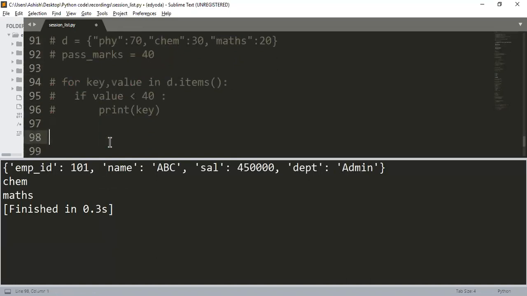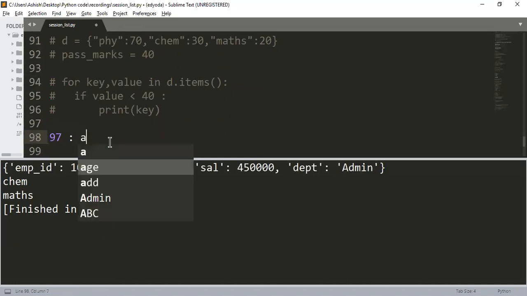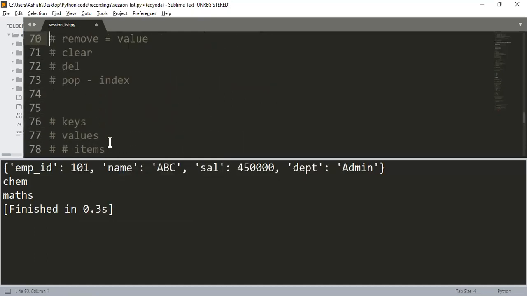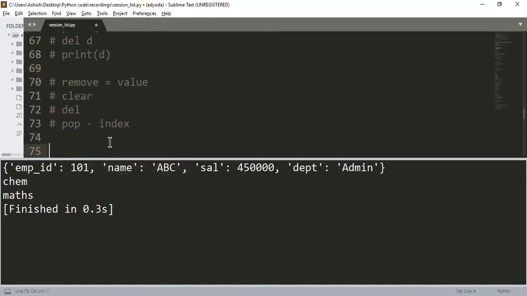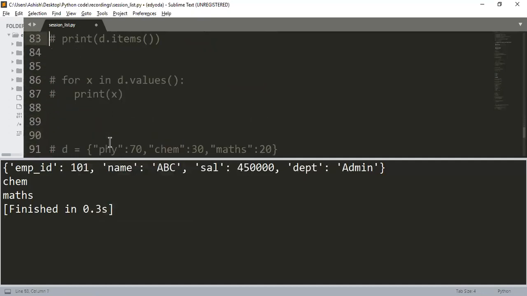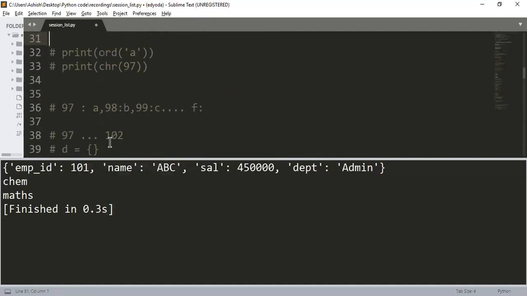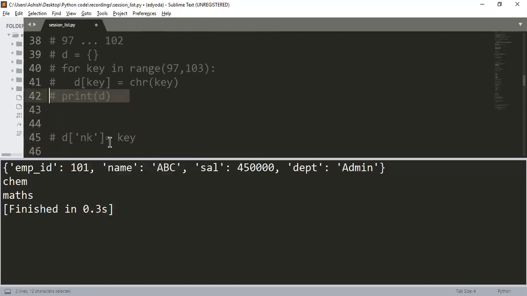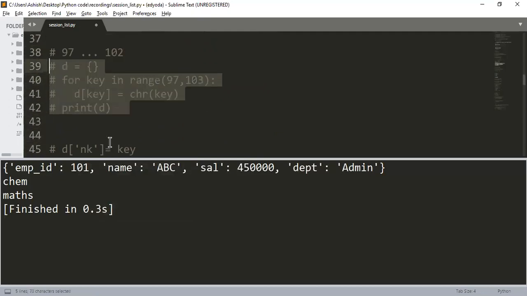We solved this problem, right? So we created a dictionary that is 97 to A till F. Try the reverse of this. So you have this dictionary now. You want to convert keys into values and values into keys. With the dictionary, it's not that you have to create a new one. You have an existing dictionary. This is the code, right?